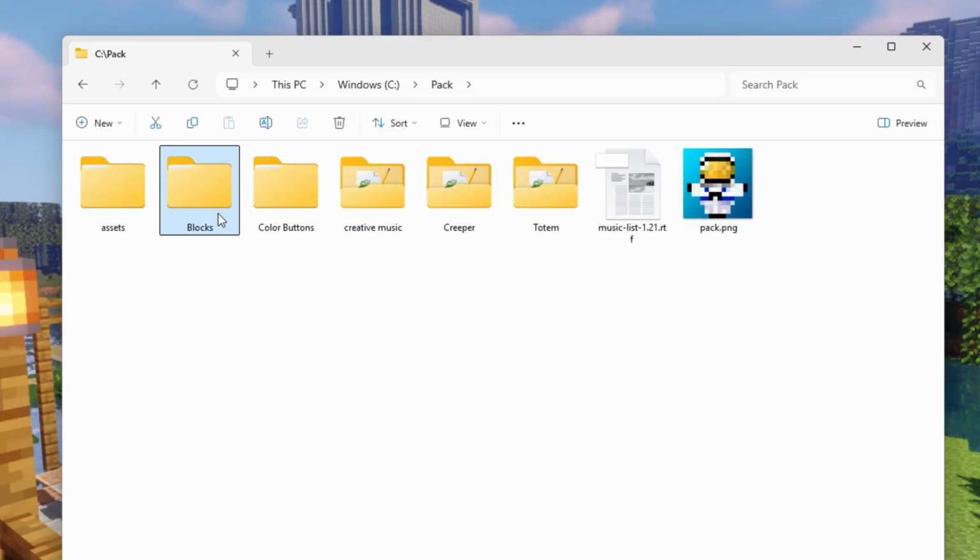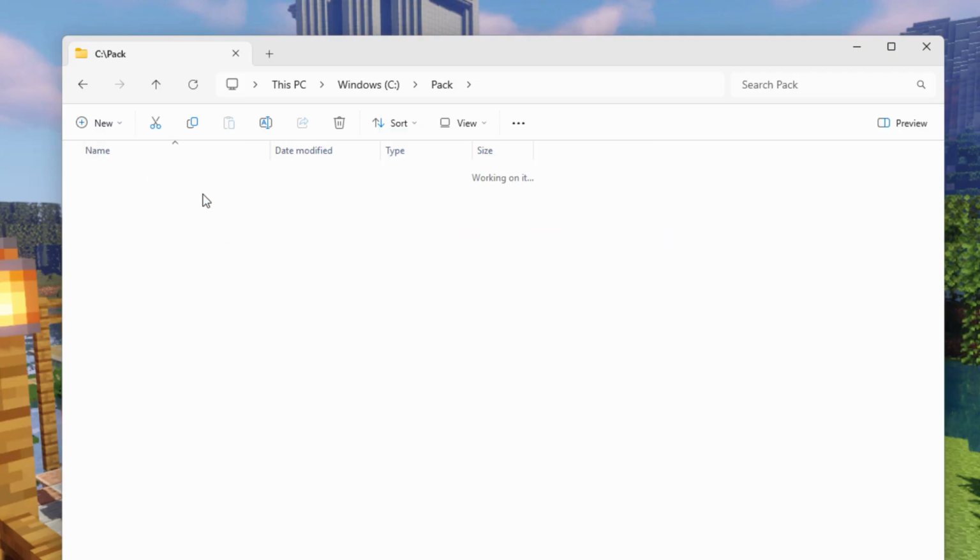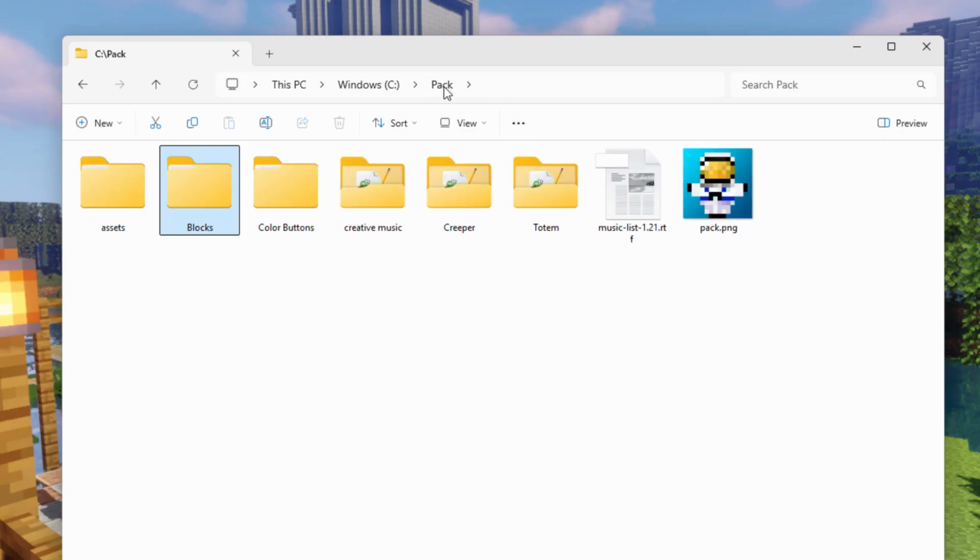We'll start off here with blocks. This is blocks as in the record that's named blocks. Take a look at that. Open this one up. We have, again, Lang, sounds, and textures. In this one, we have the name changed wherever it shows up in the game. And then in sounds and records, there's the block's actual sound file. And then down here, we have a new texture for this as well. And that's an item. And this is music disc block. Okay, let's go ahead and see how this whole thing is done.